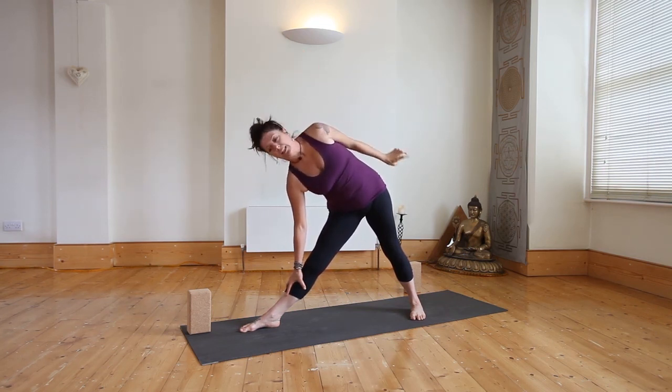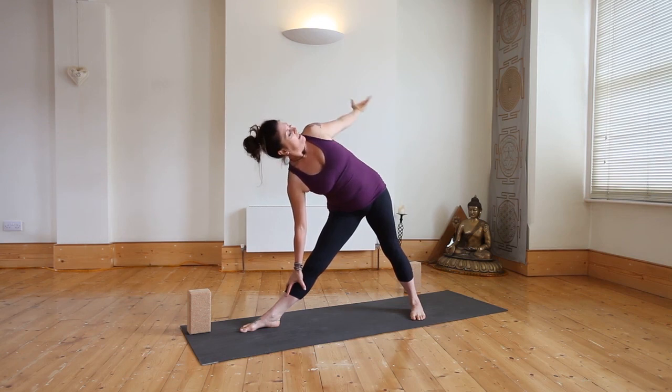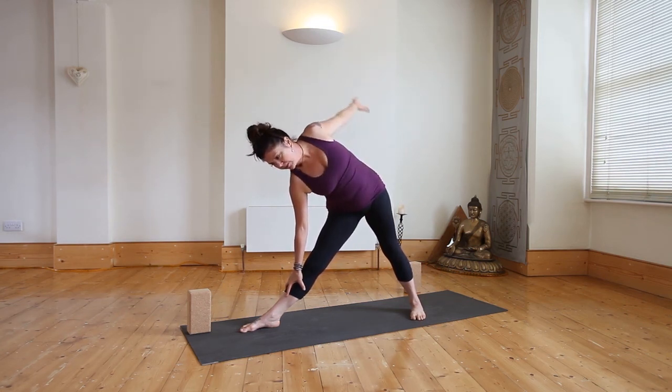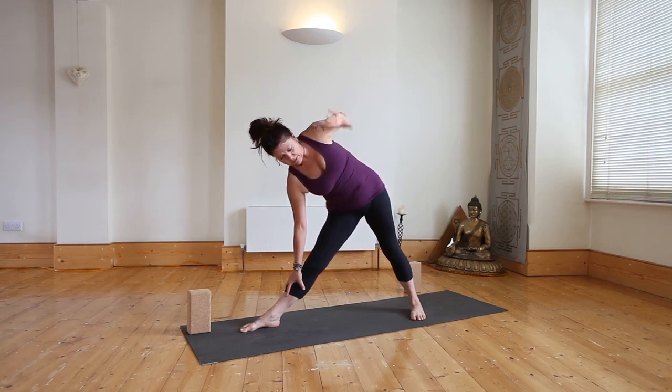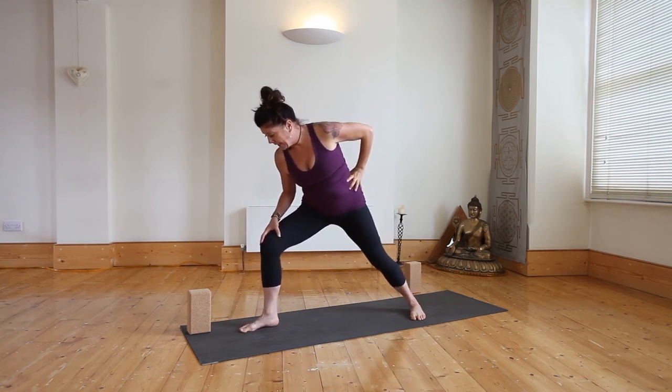Keep the feet really alive, keep the legs alive. Keep the back of the neck mobile. If you just want to look down at the floor because you're worried about losing your balance, that's fine. One more big circle, and then as you exhale, place that left hand on the left hip. Look down at your right foot, bend your right knee.